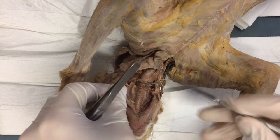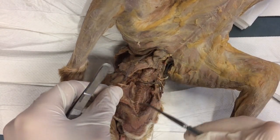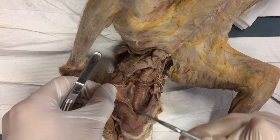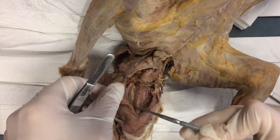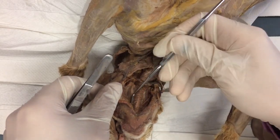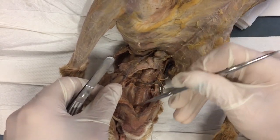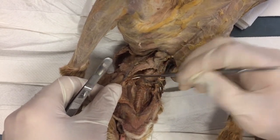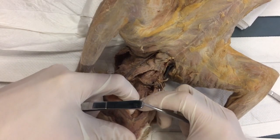So now I'm going to hold this with my hand. You should be able to see the connective tissue underneath. Get my hand out of the way. And I'm just going to gently, using the round side of my probe, just going to break down some of that connective tissue and just back this up. And then I should be able to take my forefinger.